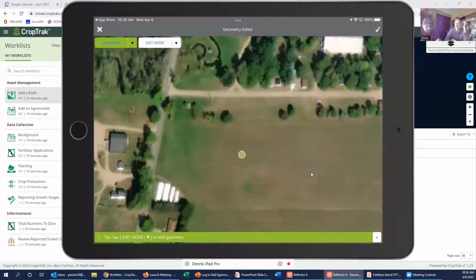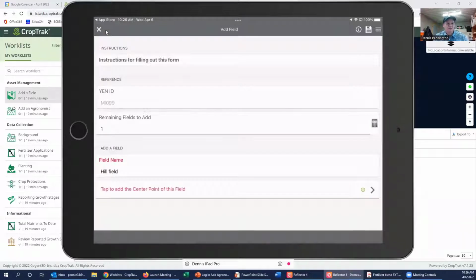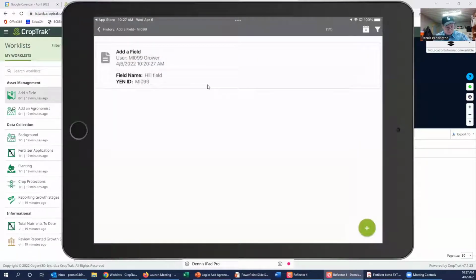I know which field, but I've been working on this one. I don't know how to select it. In other words, I find the field, I got the field, I don't know how to select it on the iPad. Okay. All right. So let me go back out of here. I'm going to hit the X and the X again.